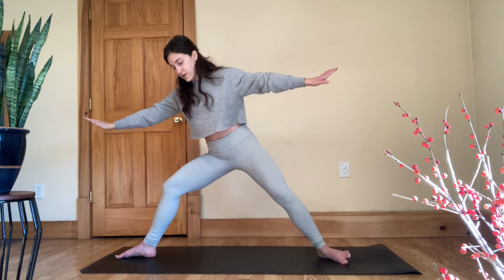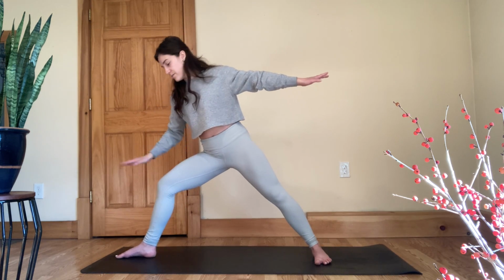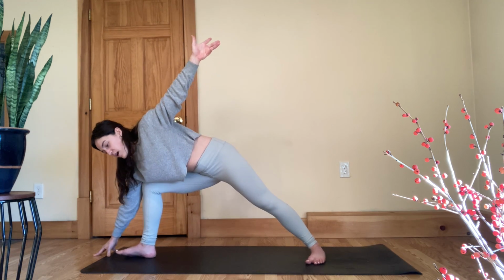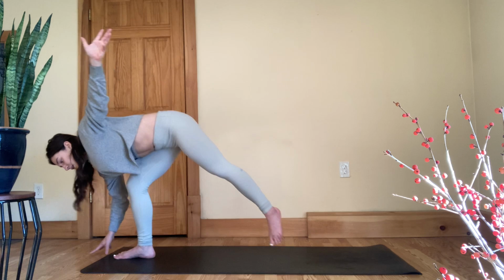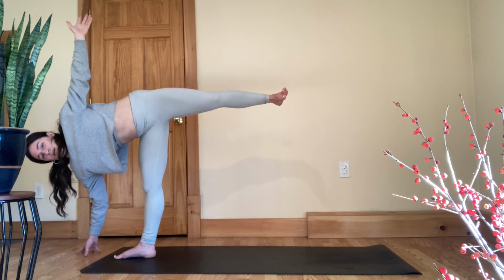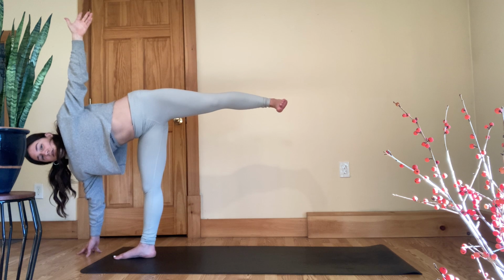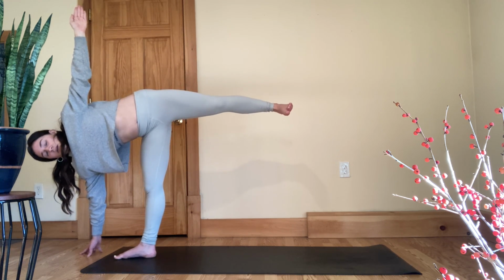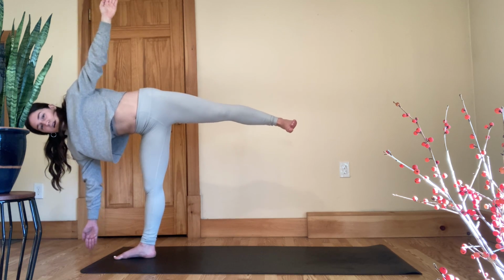Heel toe that back foot a little bit closer to the right heel. See if you can plant the right fingertips down. We're coming into that balancing posture as we press into the right foot. Float the left toes off of the mat. Seeing if you can stamp the left foot towards the back wall. Staying here or maybe floating the right fingertips off of the ground.